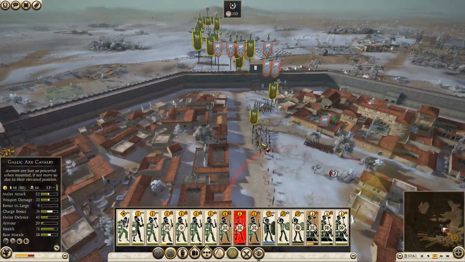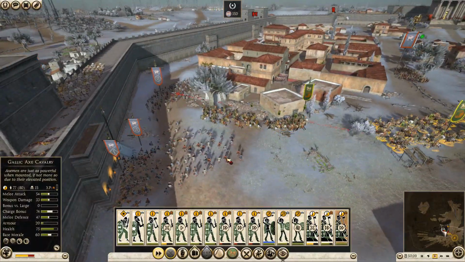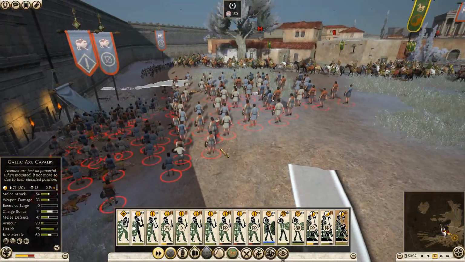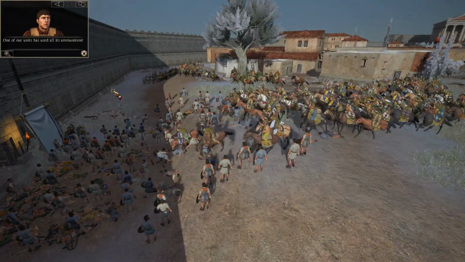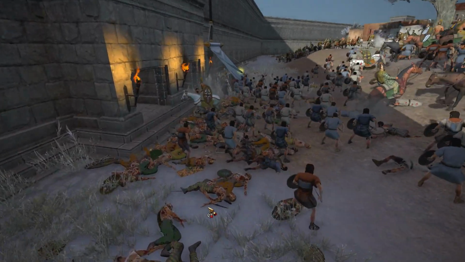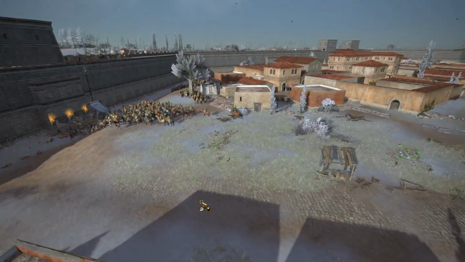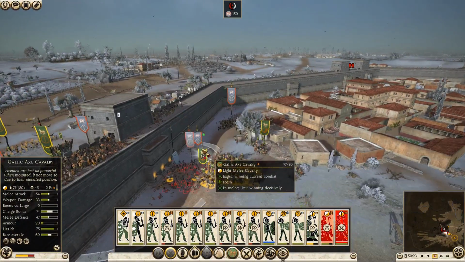Yeah, so they're wavering. And here we go. Justice for all our fallen brethren. One of our units has used all its ammunition. Nice. Excellent. Look at all of our dead at the base of this hill here. And we gotta watch out for that general, though.